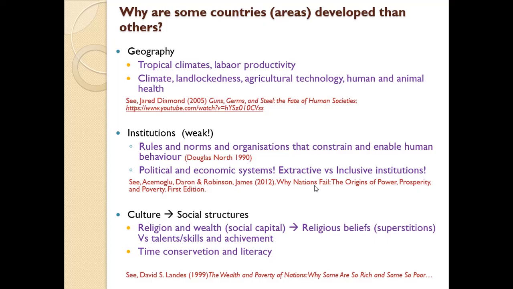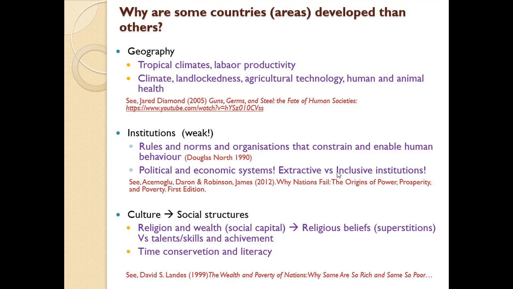While in countries where settlers, or where colonizers did not settle and were just extracting raw materials, such as in Africa, take an example of DRC, where the Belgians were just getting resources out of DRC and taking them to Belgium. In those countries, the institutions were not strong, and therefore that is why such countries are still poor, because of the establishment of institutions that are more extractive than inclusive.